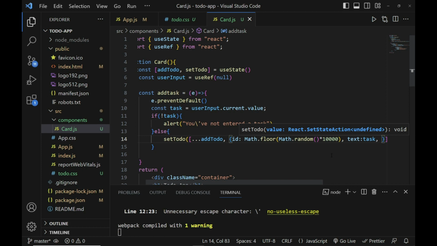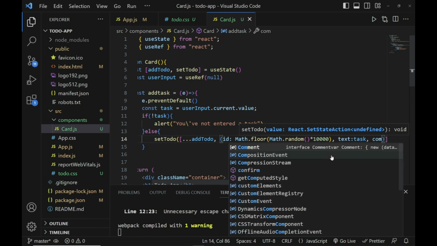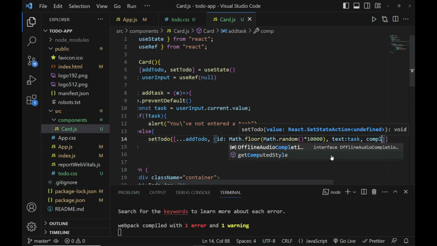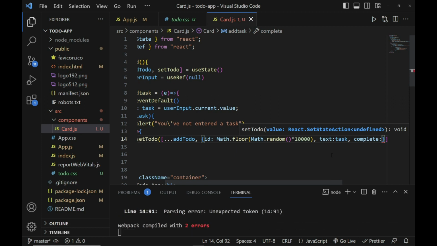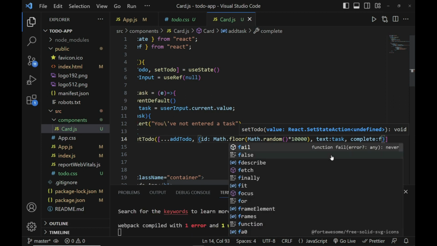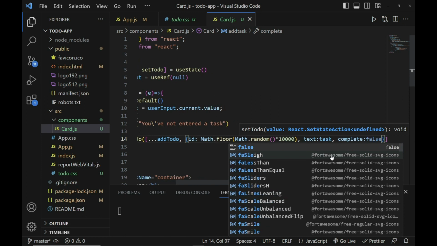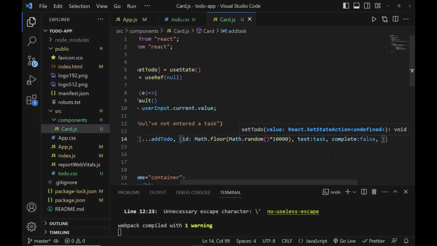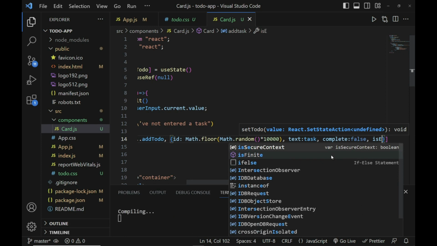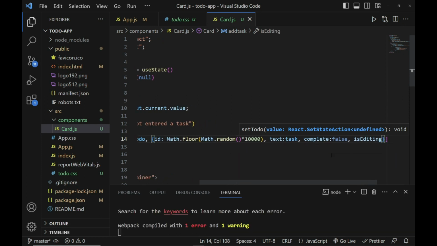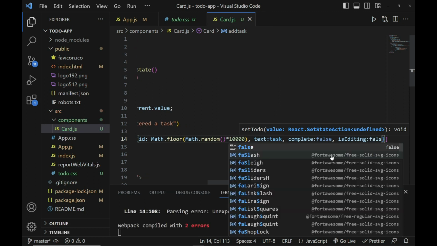Then we are going to put something else called complete to check if the check button has been clicked. All right, and also we are going to have isEditing. All right, also set that to false.